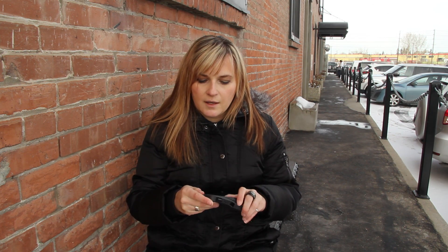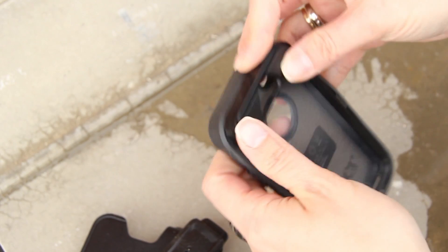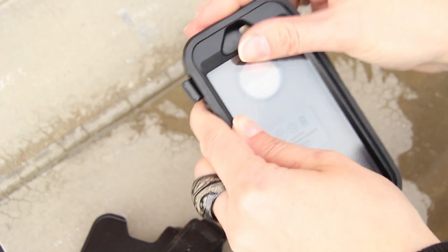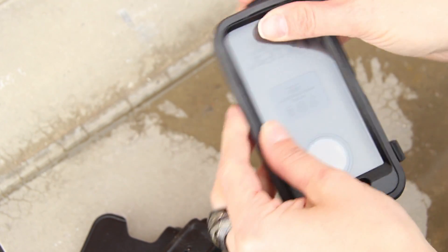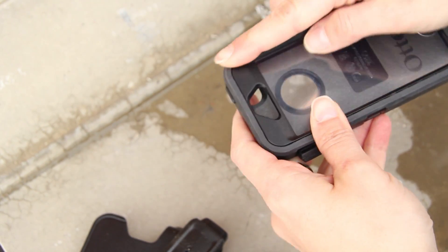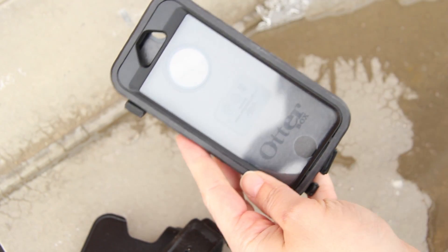The last score in the design category is build quality, and this case is actually really well built. It fits together really smoothly. Once fully installed, the edges on the outside are quite smooth with the silicone layer, and it's tempered so it's a little bit rounded on each corner. The latches fit nicely, it fits in your hand quite well, and we've tested it with drops and there's very minimal to no damage.